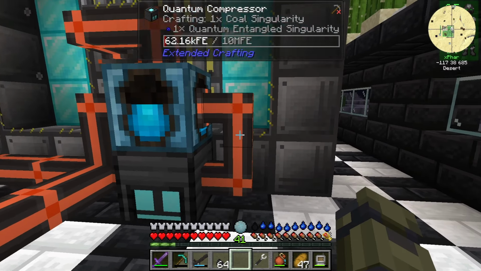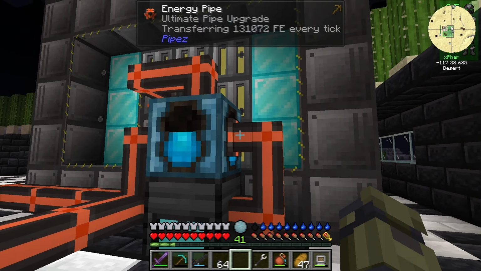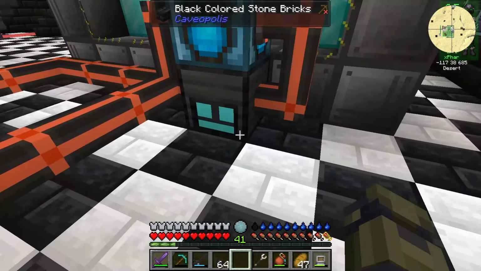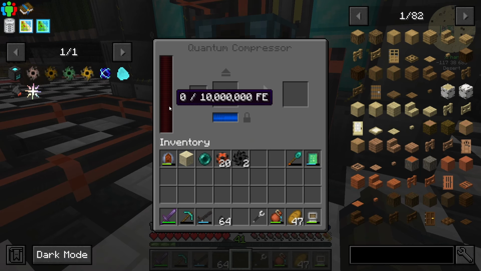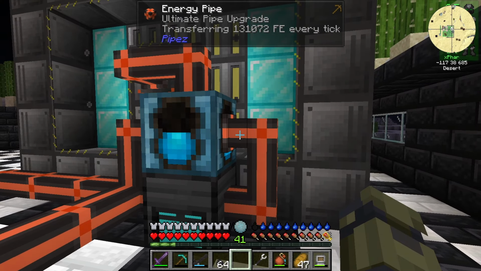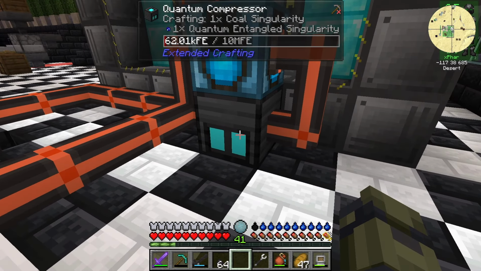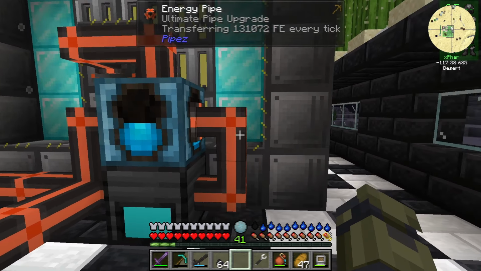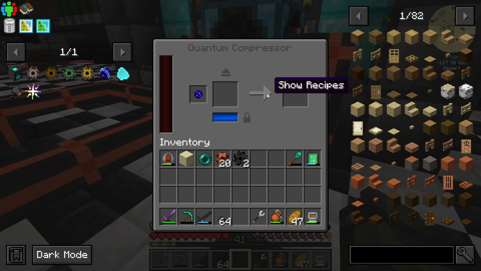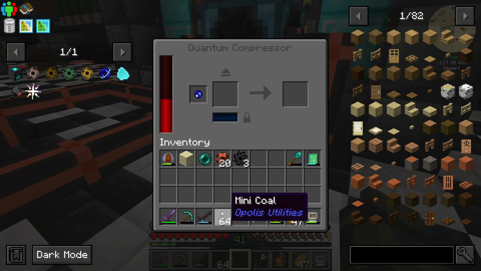100,000 Fe per tick. And this can feed how much? 131,000 Fe per tick. So see, this is something I do not understand. If this can really consume 131 Fe per tick, and this can feed 131 Fe per tick, why is this not filling? I should be providing it more power than it can eat. And the goal, look at this, look at this. Wow.